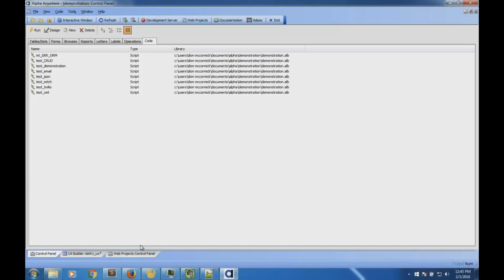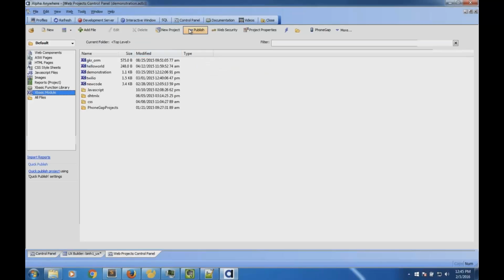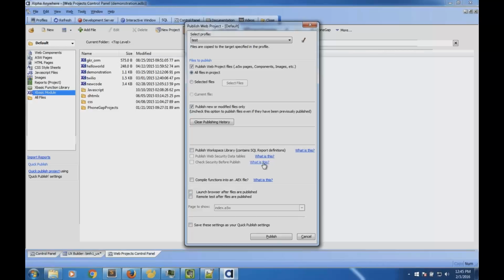When you go to put it up onto a server, when you do the publish step, the important thing you always have to remember is to compile functions into an AEX file, because that takes the code you did in the code area and puts it into a DLL, a library, that then moves up to the server, so all of that code is accessible when it's running on a different machine. It comes from the history where you would develop the app and then copy it to another PC and it would run there, and they'd need to have those functions there. So it all works fine, but you have to make sure to do that.